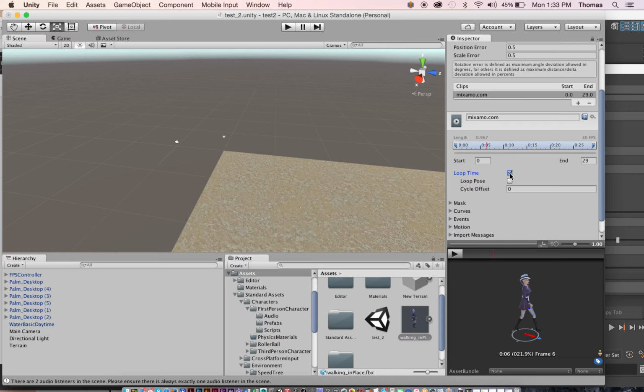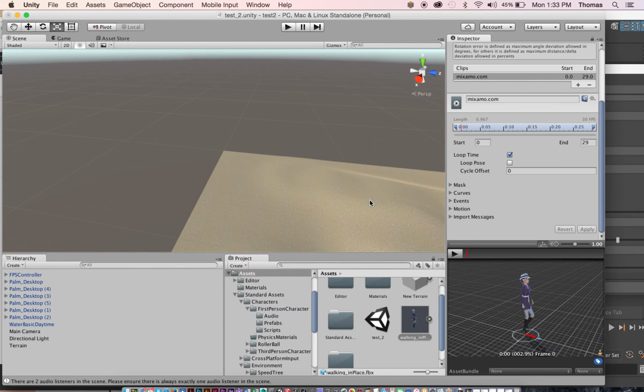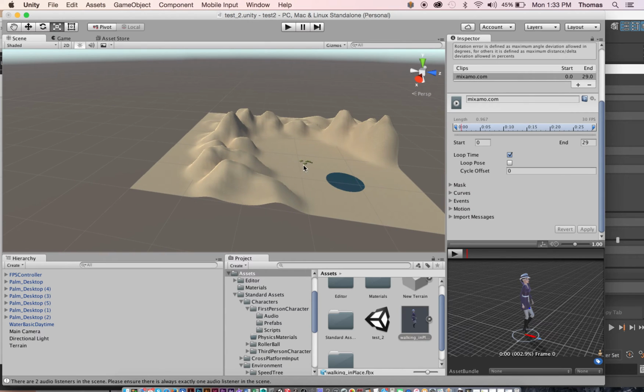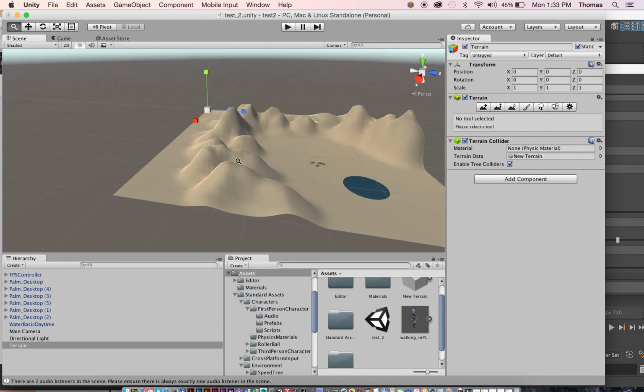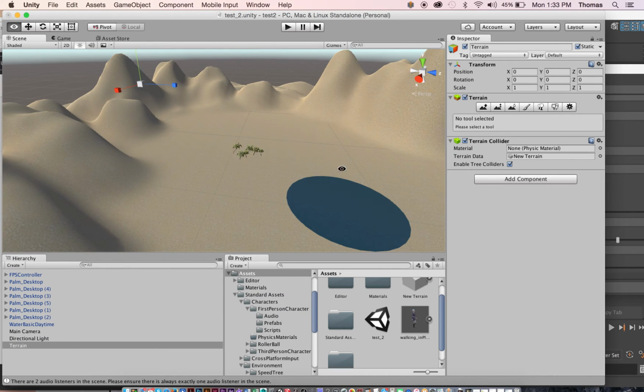So start frame to 29. Go ahead and do a loop. There's all kinds of things. Go ahead and hit apply so it bakes in that loop, so it's always walking and looping. All right, so now let's go ahead and put it into our scene so we can have fun with it. Let's go ahead and hit one of our trees. Hit F. Select it. Doesn't like me.